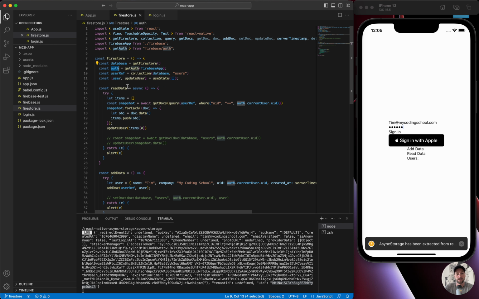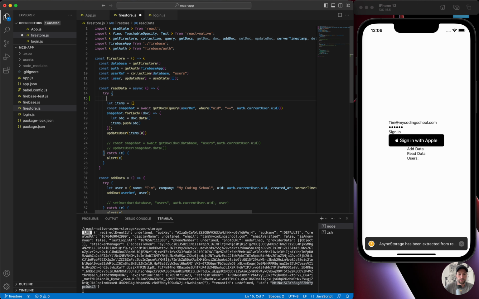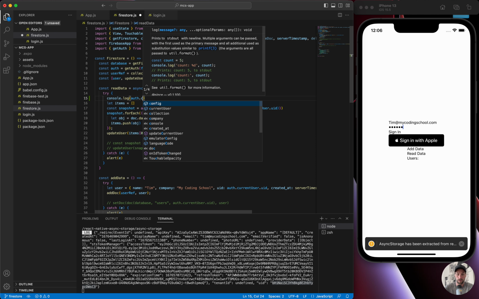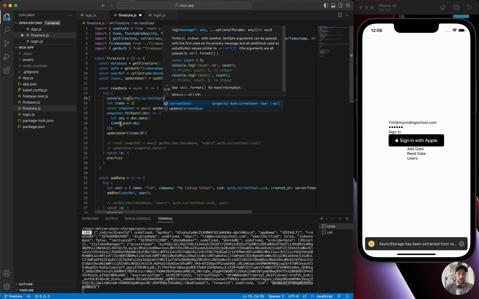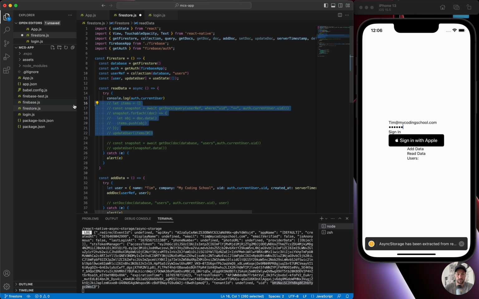You could store it in this component, like on login, store UID, but you actually have access to it. If you import the auth, you get auth. Same thing we did in login. If you haven't seen that one, there's another video for login. You could do auth.currentUser, so that's my user that I'm logged in as, and then UID. There's a few other things on this current user, which actually, you know what? Let's check that out. So let's do console.log auth.currentUser, and that way we can actually see what we have access to.